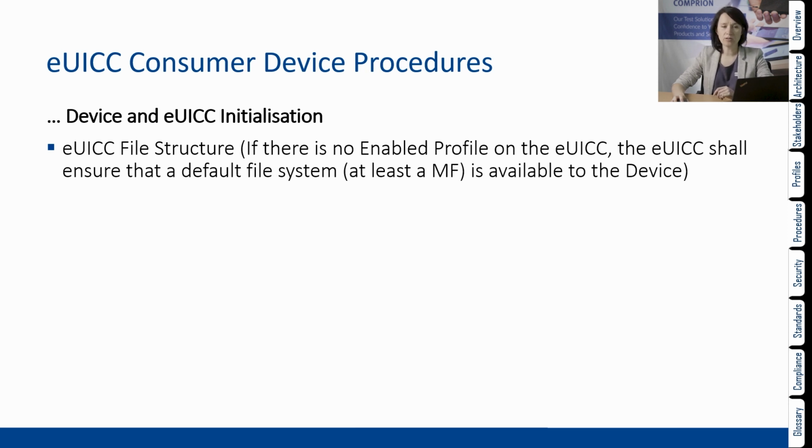Actually, it's not required that the EUICC has a specific file structure, just a very small minimum. Only a few files have to be present at the start. If there is no enabled profile on the EUICC, the EUICC shall ensure that this default file system, or at least the master file, is available to the device. So all of the classic file structure will be present only after enabling of the profile.